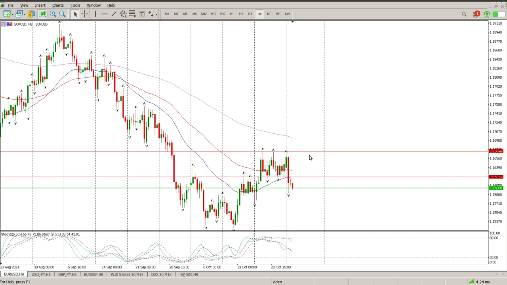So yesterday, the range that we were looking at pretty much held. Remember yesterday we were saying we needed a clear break of 116.698 for us to get long. Alternatively, we needed a clear break of 116.214 for a move to the downside. With the moving averages pointing down, the trend is obviously down, so that was the bias. And at the same time, the oscillators are pointing down as well.